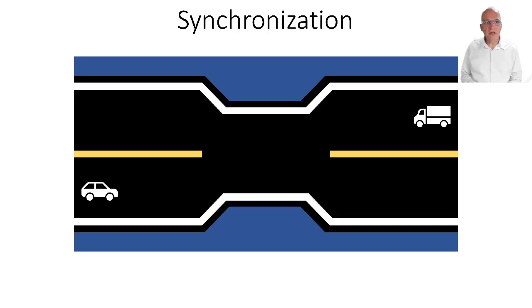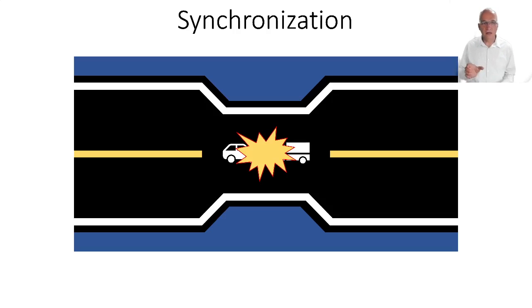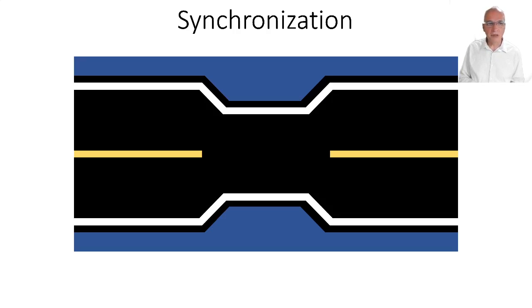And here I have Brandon coming in his little car, and Brandon also is about to get to that stretch of the road. Without any synchronization between them, what is likely to happen is that both of them will try to pass into the narrow stretch, and they are not going to be able to pass because one will be blocking the other. That is not a desirable situation. So let's see if we can fix it so that this collision does not happen.